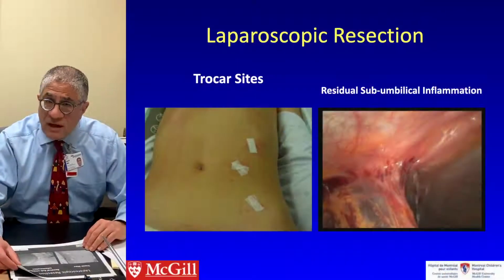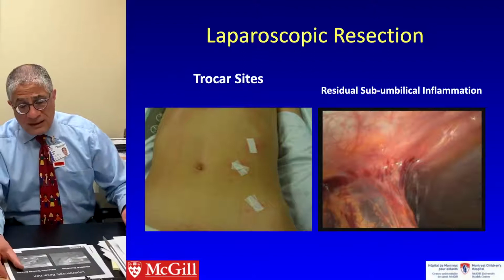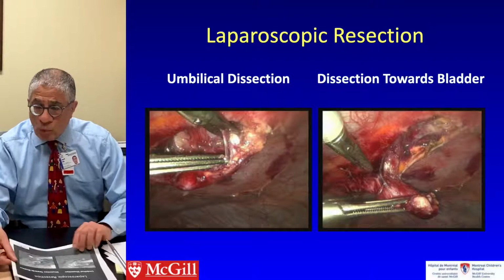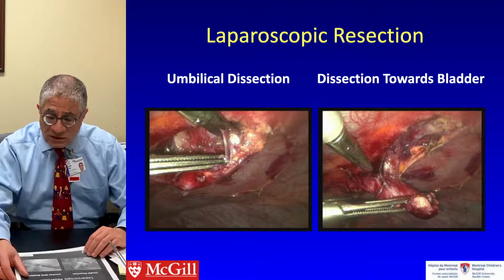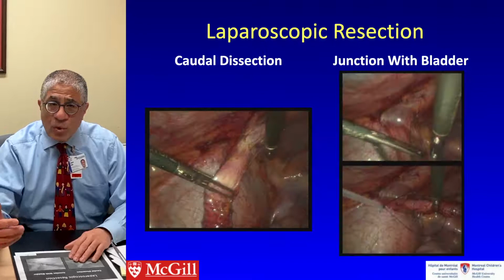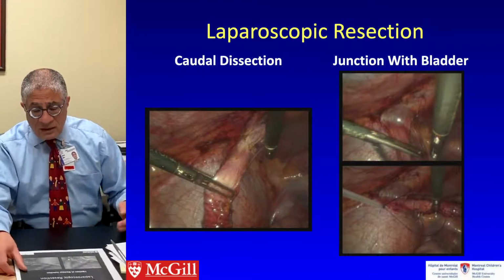I want to show you some pictures of the resection on this patient. I use a laparoscopic technique with lateral placement of 5mm trocars. Here you can see still significant infection at the umbilical end of the urachus. We dissect that and then we take it down towards the bladder, dissecting the urachus along the way. You can see the extent of the caudal dissection. And as we get to the junction of the bladder, this is where I ligate the urachus. I don't really make a point of taking a bladder cuff because I don't believe there's much evidence for that. And once we ligate it, we remove the urachus in its entirety.